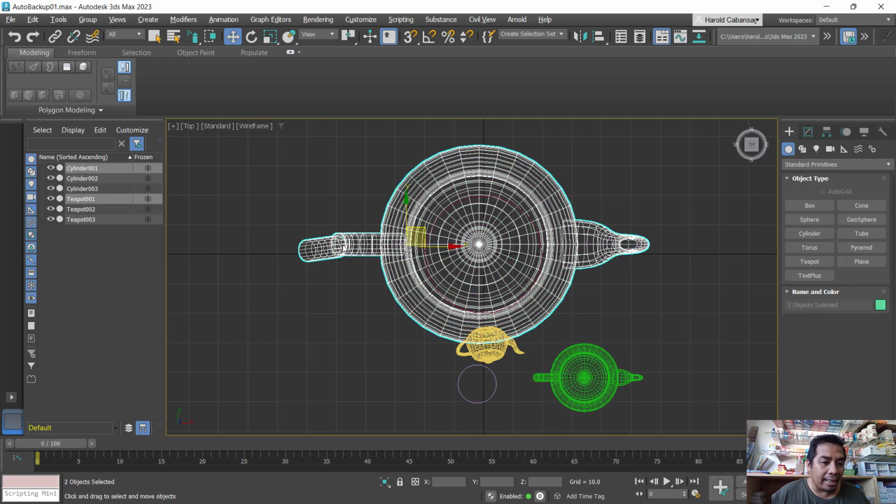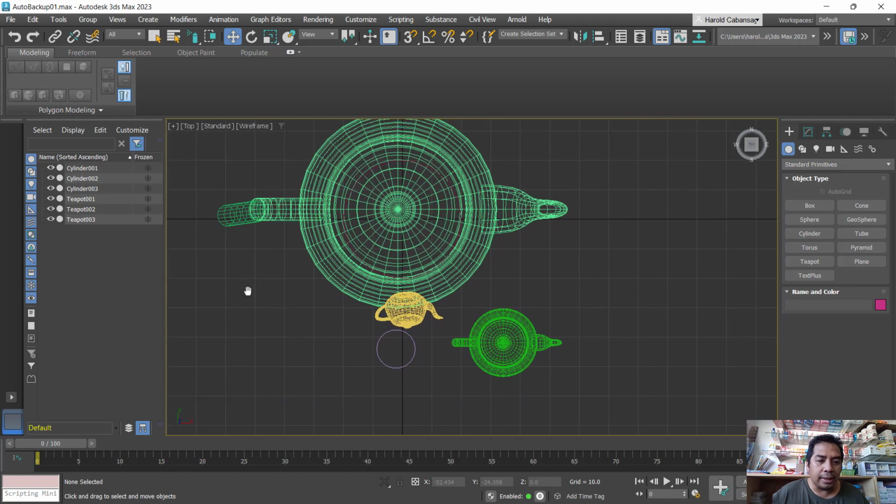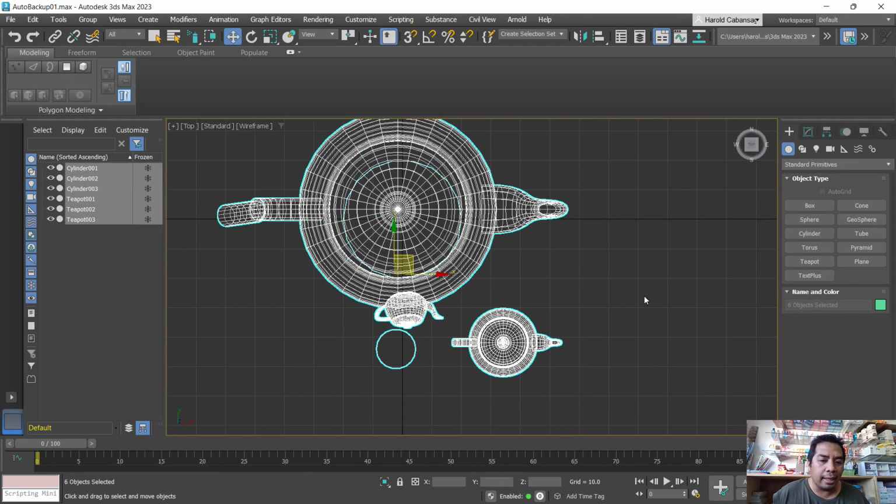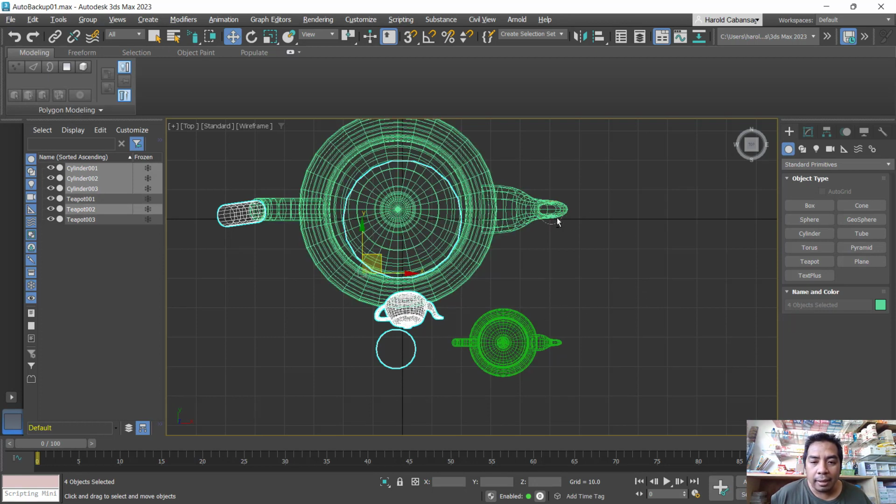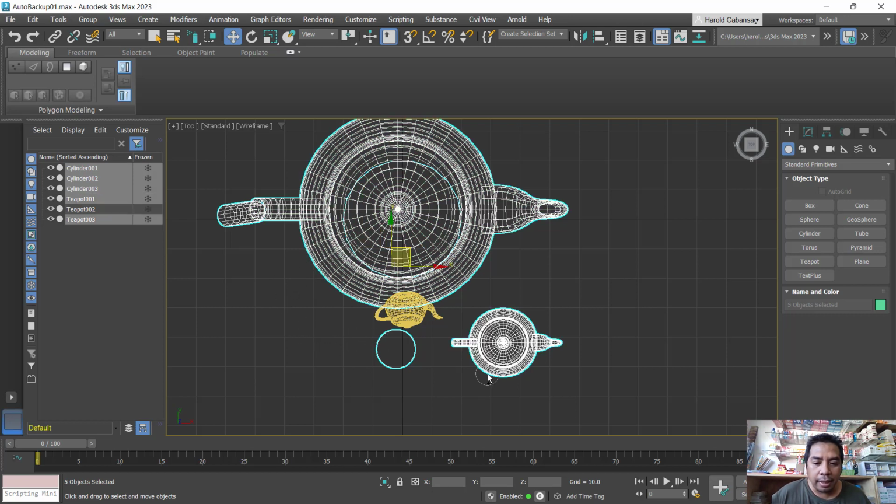You can also deselect, no? Alt is the deselect mode of 3ds Max. Now, for example, if I have all of these objects selected and I want to deselect some of them, I'll just press Alt, drag, and touch those that I don't want to be selected. And then that's it. Or I can press Control. Control is additive, or add to selection. All I need to do is click and click and click, and those are going to be added.